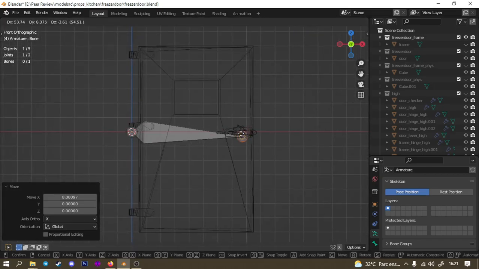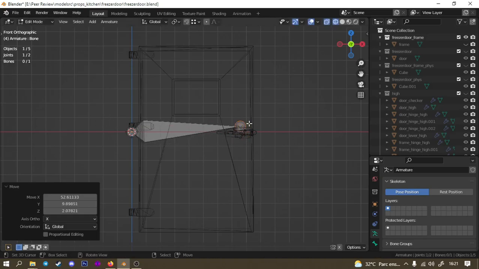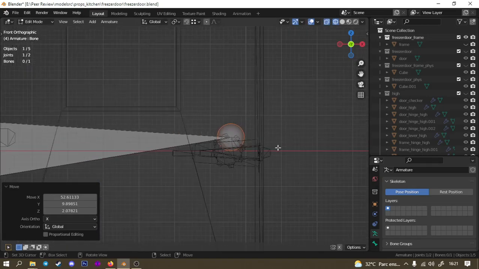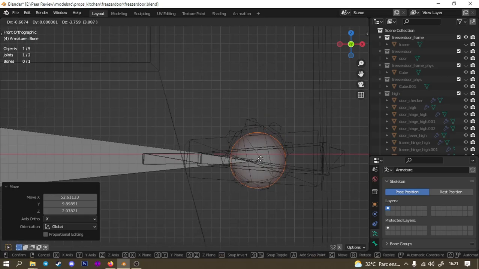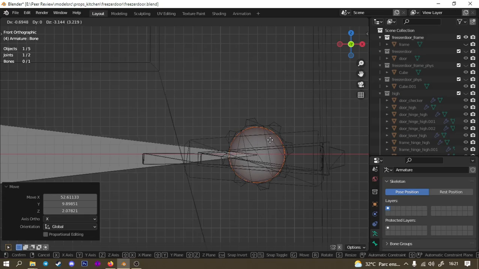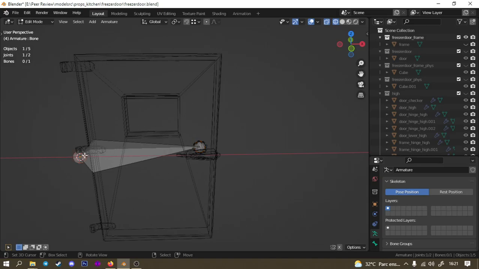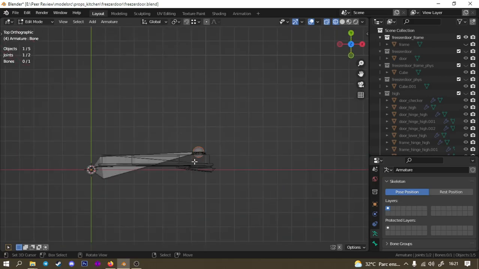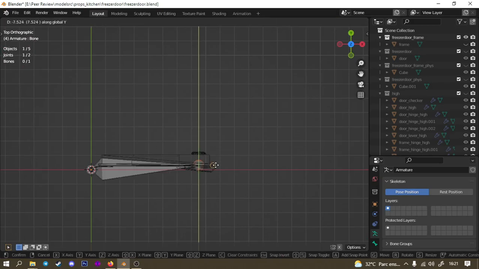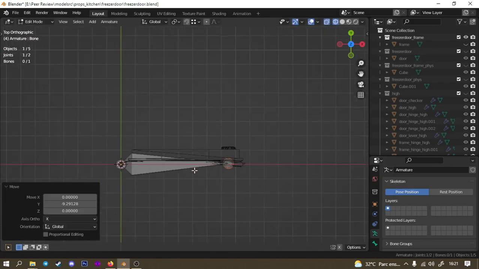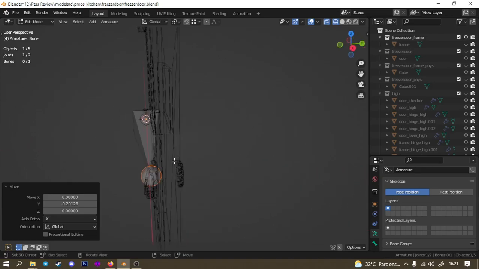So okay, first thing, you need to extrude your bone to your lever, so you have a whole bone that goes across the whole door body, so you can move it. Actually you don't really need this one, but I like to make sure it's not overlapping with other bones and stuff like that. Okay, like this. You see?